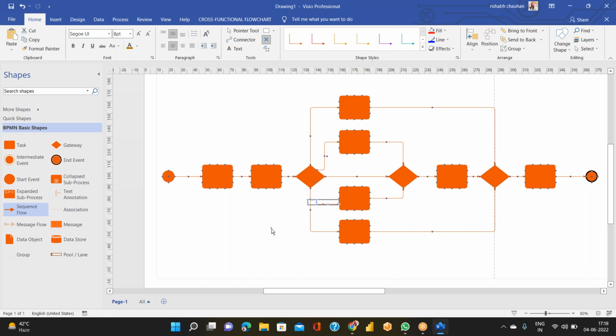Now it's not connecting. You add it to the connection point. Okay, good. Vijay, I make you the presenter again.